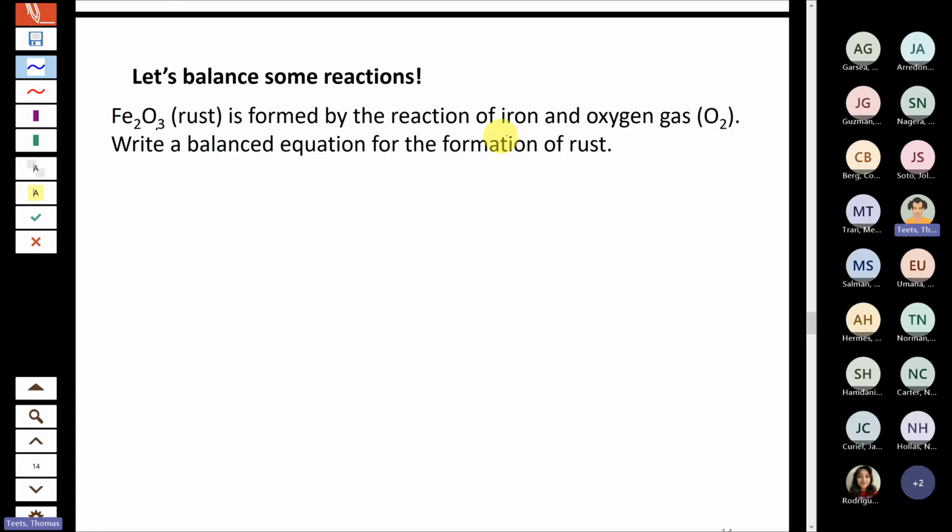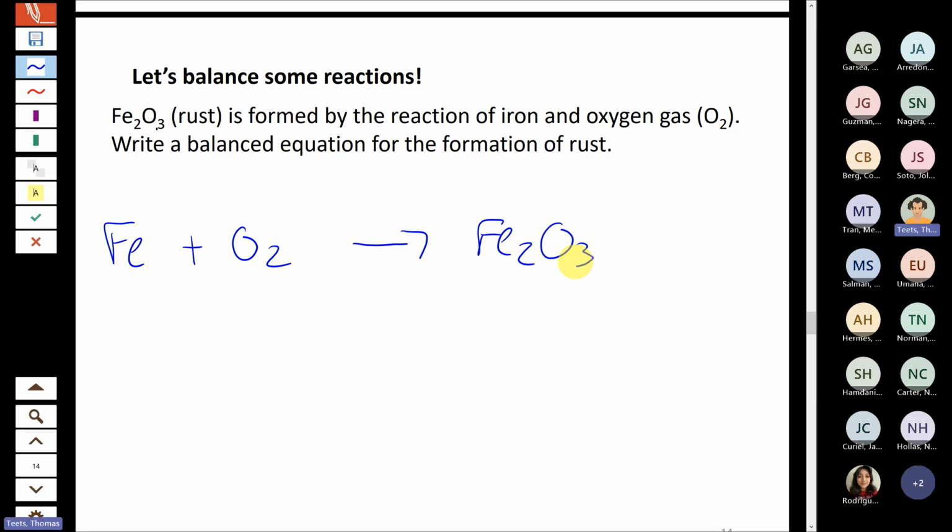All right, so we said that iron is going to react with oxygen gas, which is O2. So iron just has a formula of Fe. It's an element. Oxygen gas is O2, and they're going to combine to form Fe2O3, which is rust, as the product. All right, so you will see a lot of word problems like this where the reaction is described to you, and you have to translate it into an equation. So make sure we get used to doing that. So this is the first one of those.